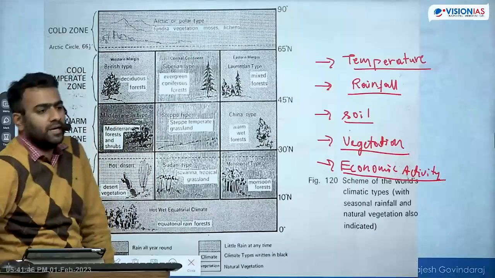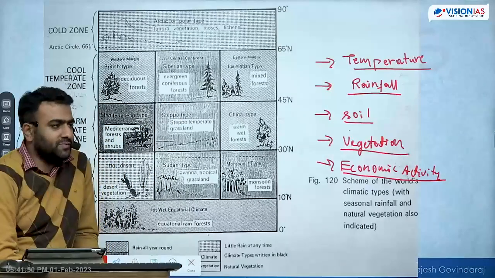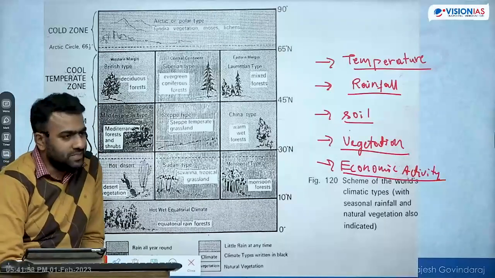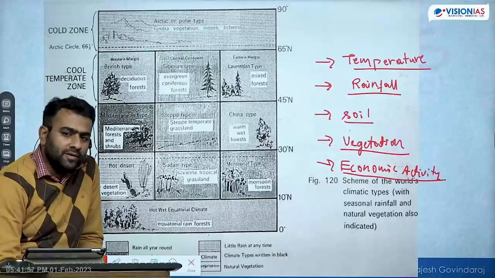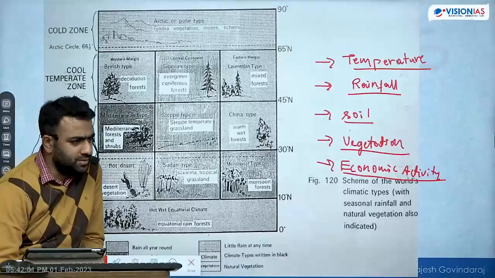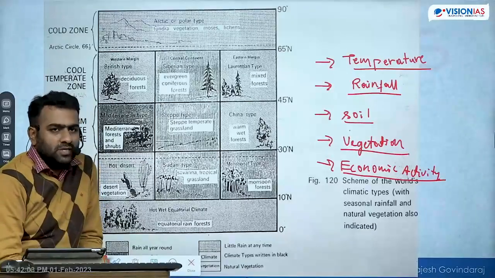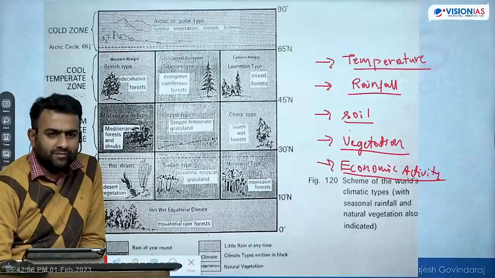What kind of economic activities are carried out? ये भी decide करता है. That is why it is very important to understand the climatic regions of the world. कौन सी जगह में कौन से type का climate रहता है. ठीक है? So all our human activities are influenced by climate, of course. So that is why I have suggested you guys to read chapters number 15 to 25 in GC Leong.